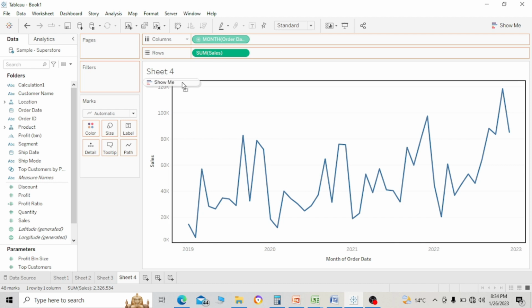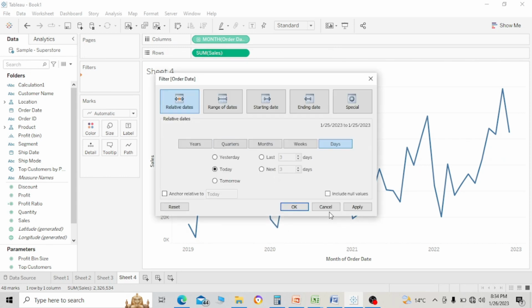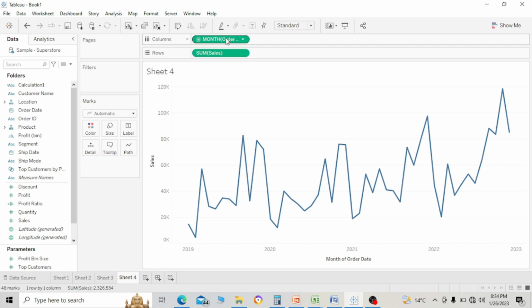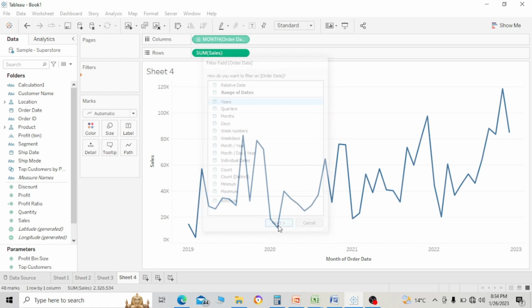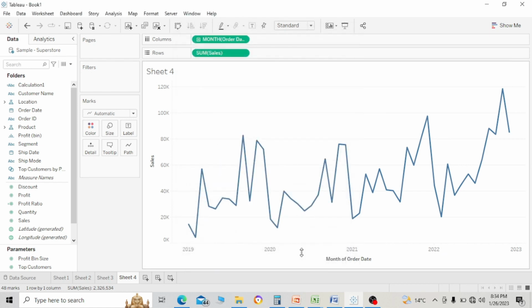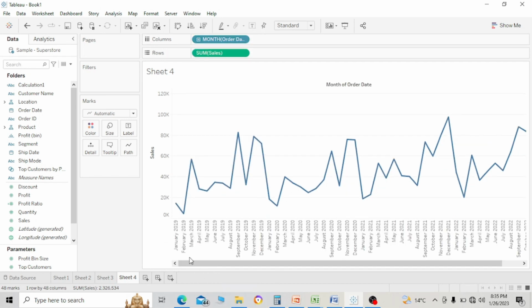If you try to filter some dates, you cannot filter a single date, you have to do it in a range. But because of the dual nature of the date, it can also show discrete values, like year. Now let's change this date from continuous to discrete. Now we have individual dates rather than a range.